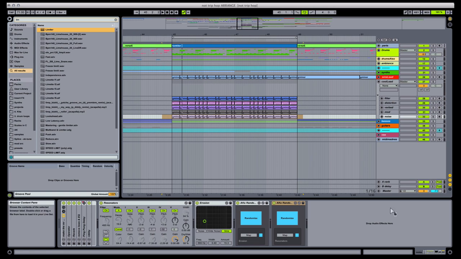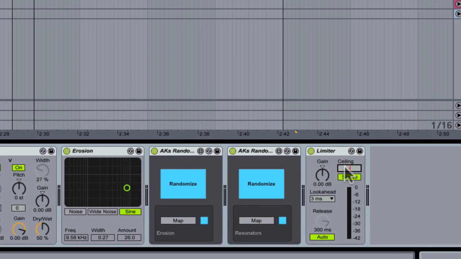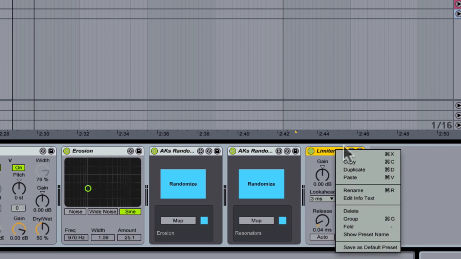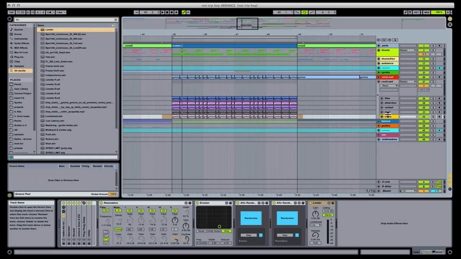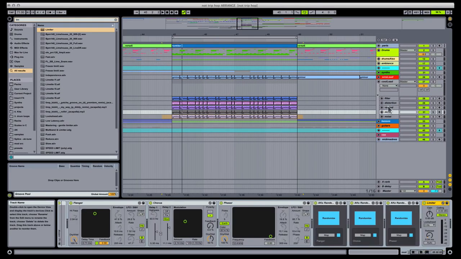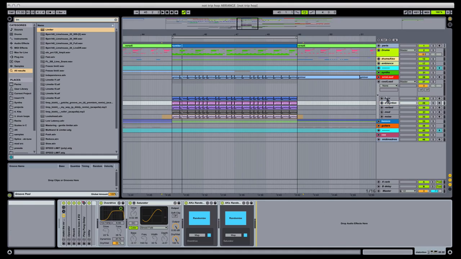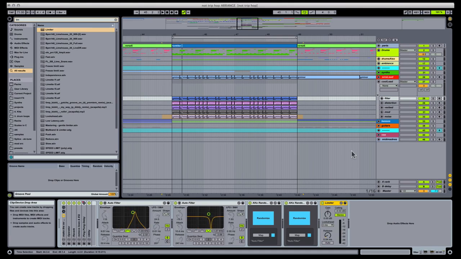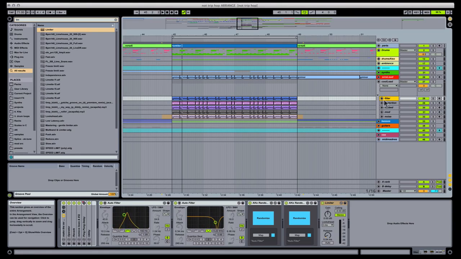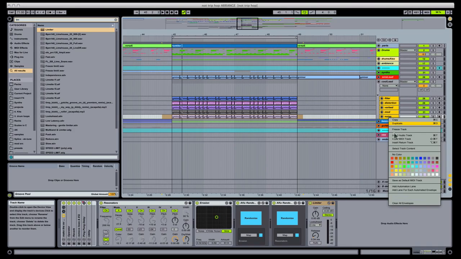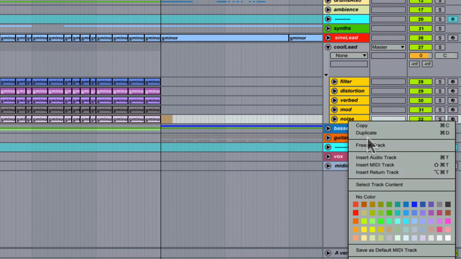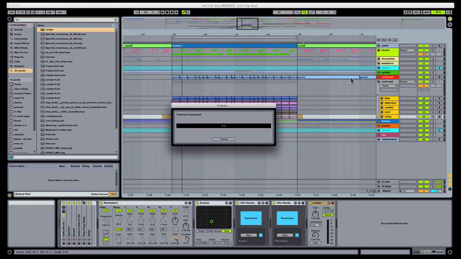And for good measure, since these clips can be super volatile, I like to add a limiter with a healthy ceiling on every single one of these tracks. This is optional but highly recommended if you're trying to not go deaf. Once we have our randomizers activated for every single effect, we can select all the clips in the group and freeze and flatten. This might take a while, so go grab yourself some water or something.